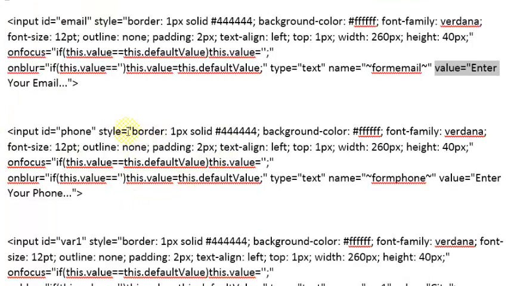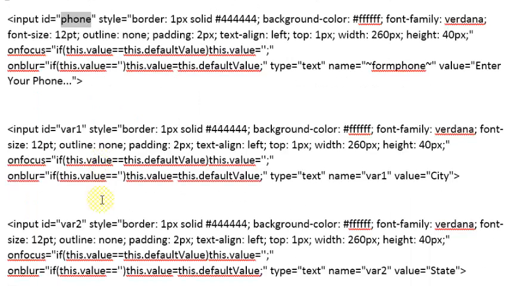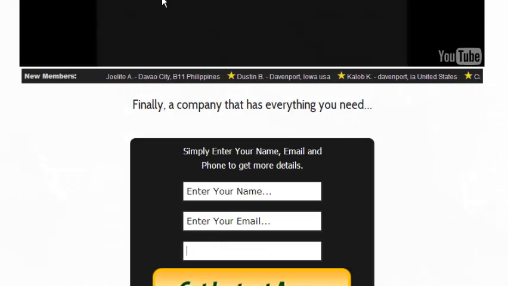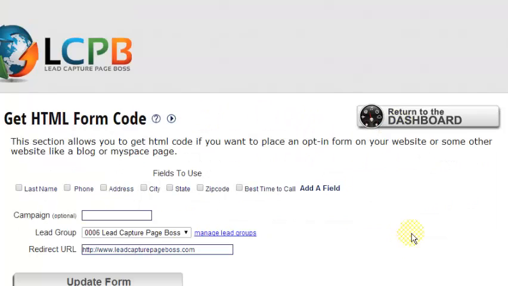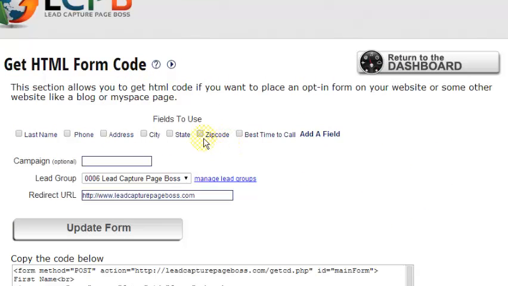Okay, again, here's the same thing, but this is a phone field. And then we get into the area where people want to add additional fields. Now, let me bring this up, because what some people have done, and it's rather insightful, but it's not going to work, they go to the HTML form code. However, this code is not to be used within the system. This code is actually to be used on an external site from our system.